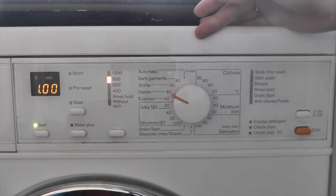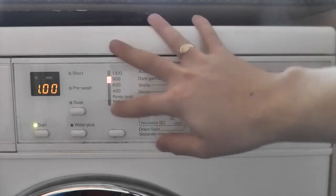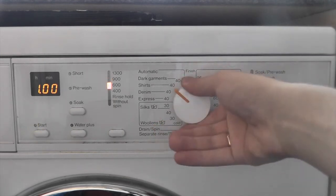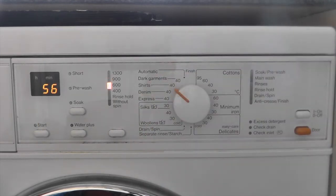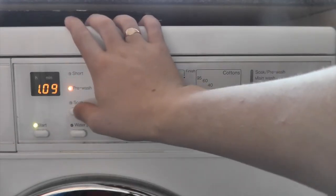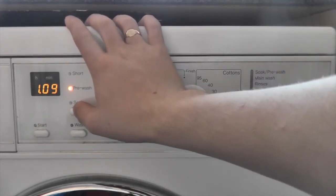This cycle does not do intermediate spins, and it does a 900 RPM final spin with anything below available. Shirts 40. I have no idea what this program does because I've never used it. I have had a request by Hotpoint Lover to do it, but we are waiting to be able to find some shirts that I can wash. But this cycle, I believe, is a 600 spin. You cannot do Water Plus, but you can do soak and pre-wash only.